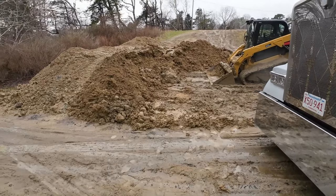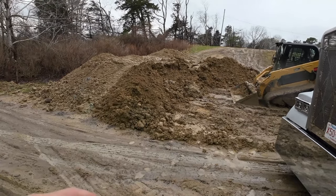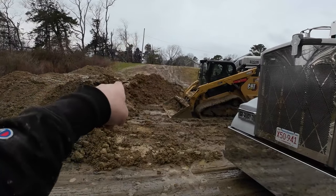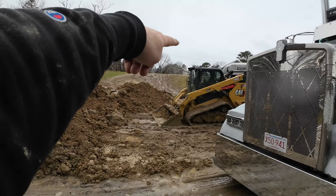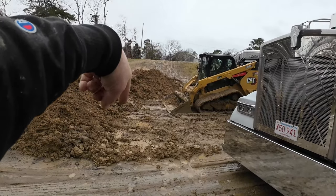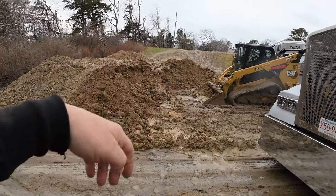All right, I got the truck loaded. I know what you're thinking. Why didn't we use an excavator to load this and just sit in one spot and load it? Trust me, we thought of it. There's another pile of this crap up over the hill on the other side. It's not a huge pile, but it's up over on the other side. So this one here is what he was using yesterday to bucket all this material down here. Going back and forth with an excavator bucket would be ridiculous.